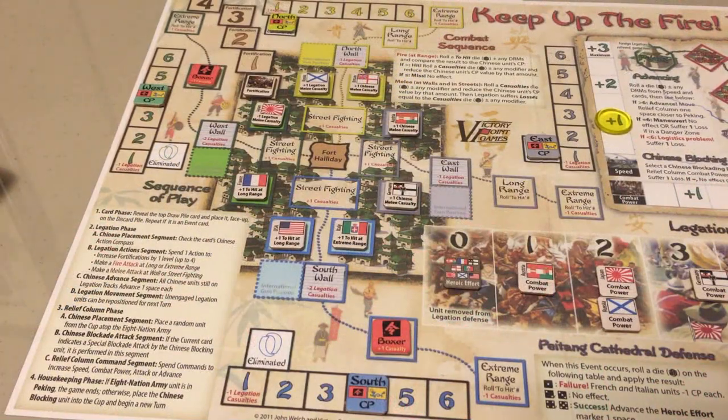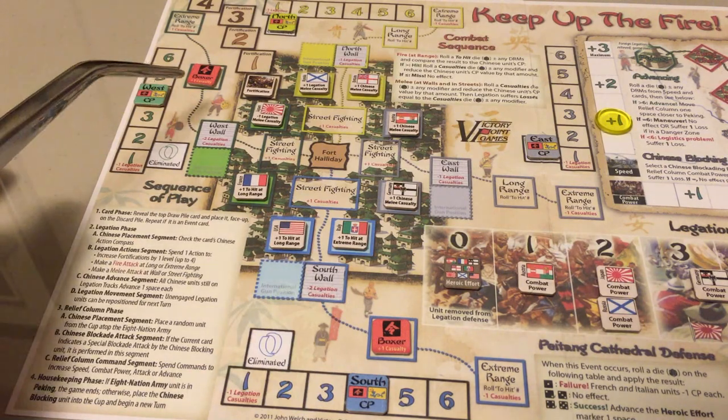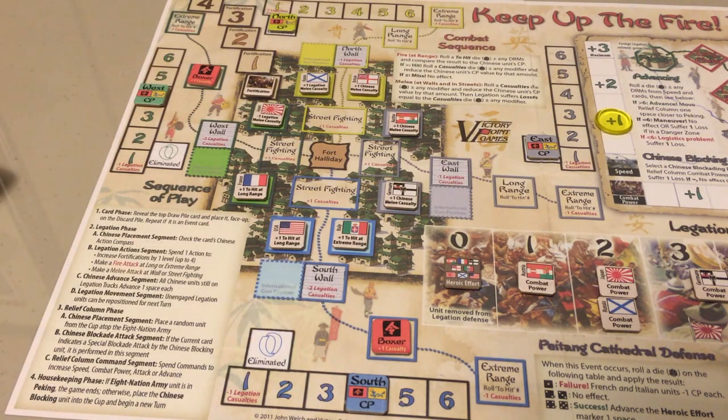We have 1 action left, and we have Boxers at long range in the south and in the west, and they both have strengths of 4.